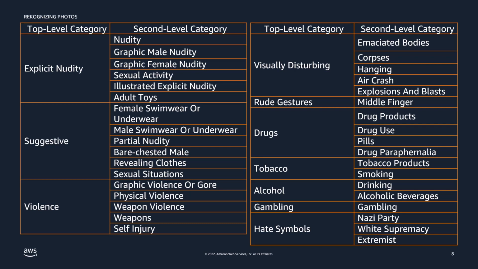The other thing to understand is that each of these labels has a confidence score. It's not a yes or a no. So you may want to take that into consideration. For example, if an item is flagged, it will tell you the level of confidence that Amazon Rekognition has that the image contains what has been flagged. The higher the confidence score, obviously, the more likely it is to be in the image. Now for my application, I'm simply discarding any photos that come back with any labels. But you can get a lot more granular than I do.